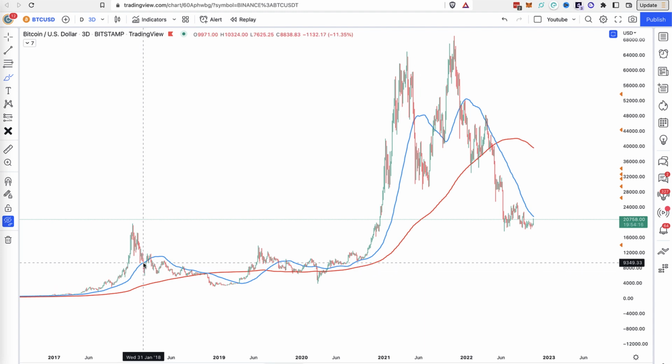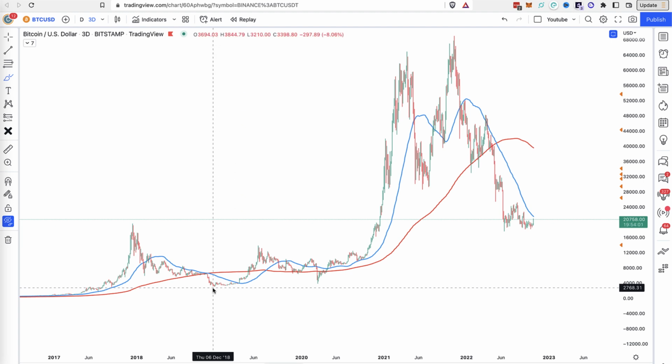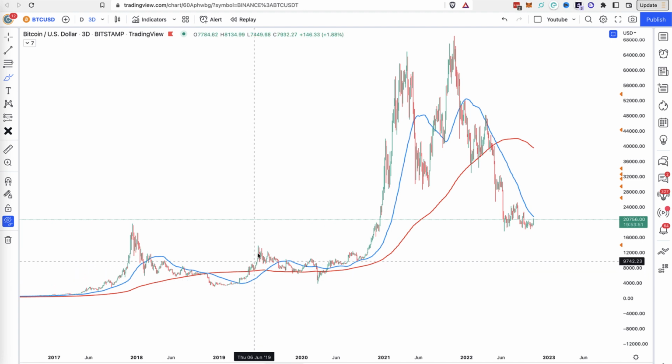But from the moment that we broke under it, the whole rest of the bear market, we stayed under that 50 moving average. And even though there were some fake outs, you can see over here a couple fake outs, we never reclaimed it and it just stayed below it until ultimately the very bottom. After multiple months of sideways accumulation, eventually we had enough strength, enough selling was done, to break through it. And then we had a massive run.